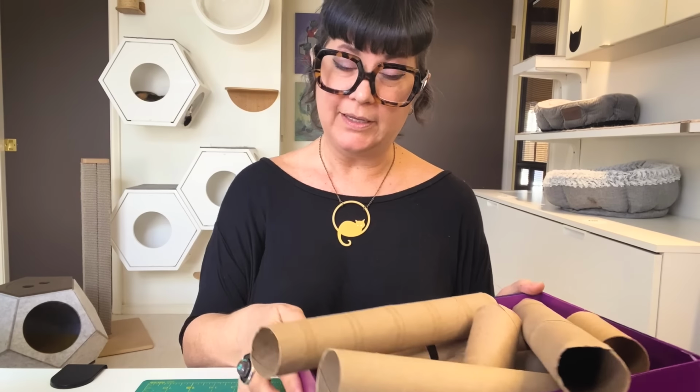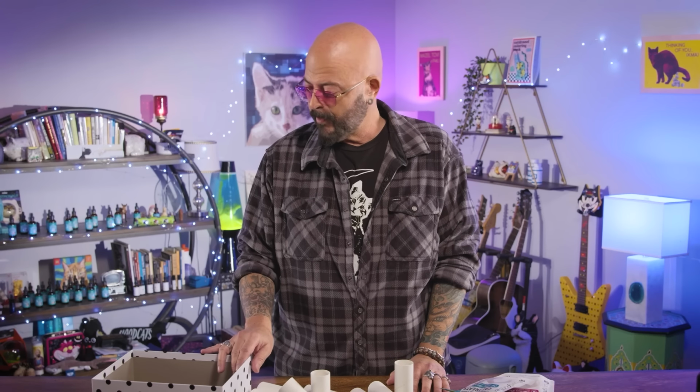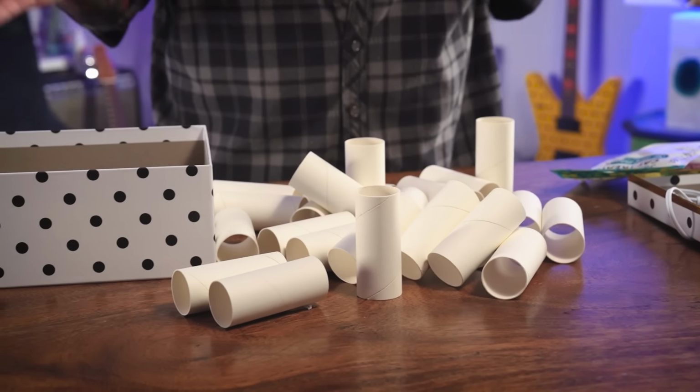What do we got next? How about a puzzle box toy? There ain't nothing like a good puzzle toy, man. I've got it all laid out in front of me already. Tell me what we're doing here.